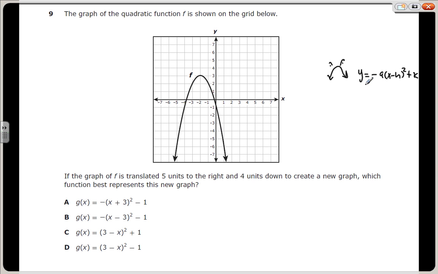If you have a sad parabola, you have a minus first. But if you are opening upwards, like this is a happy parabola, just have to see the eyes there. Happy. In that case, you have y equals a(x minus h) squared plus k. Now, if you look at this, these ones do not have any minuses in front of them, so it cannot be C and it cannot be B, since this is a sad parabola, so it's either A or B.